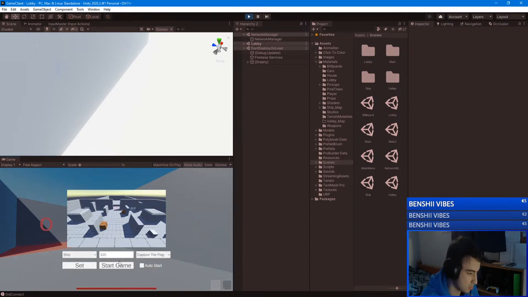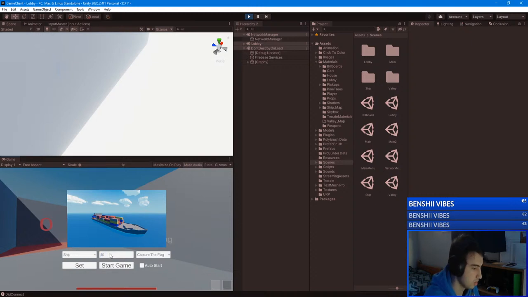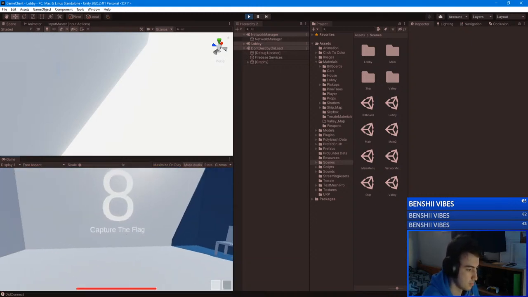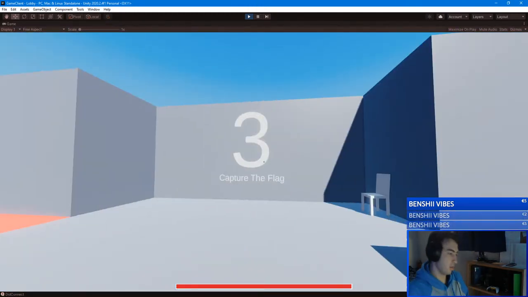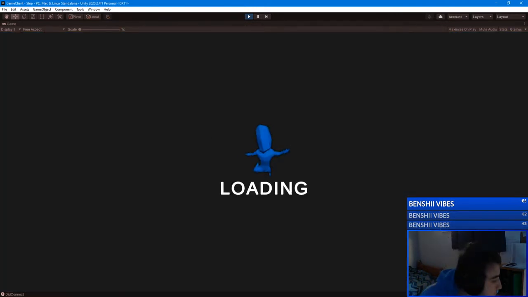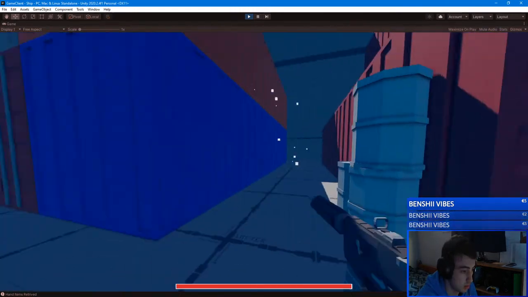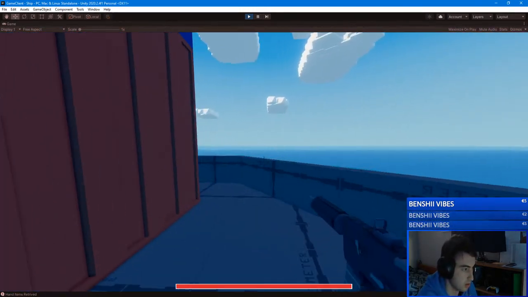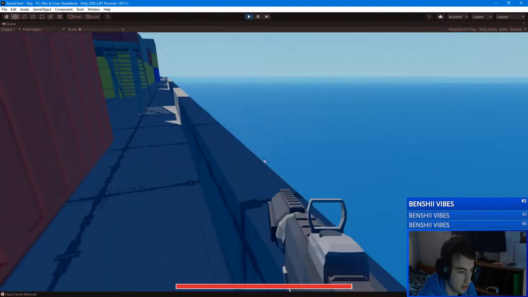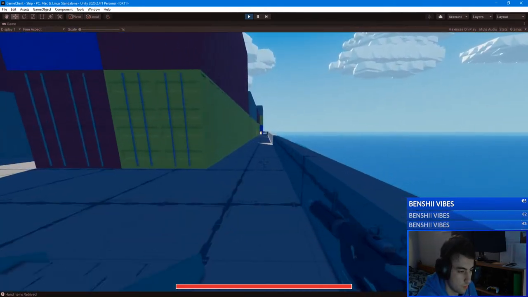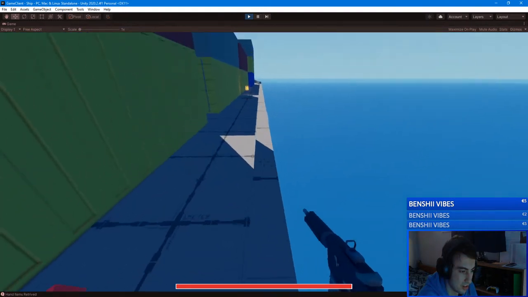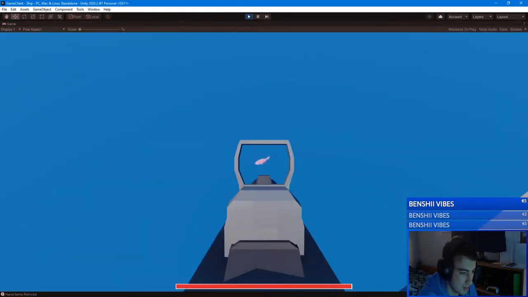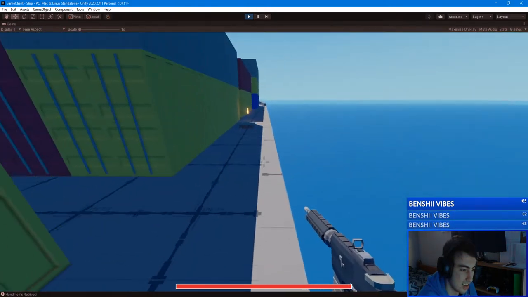Capture the flag, ship, set, 200. Start game. Red team. Turn on the audio. Let's just look at the ship map here before I end the stream. Where did I put that fish? It was over here, I think. Hey, I can see it. There you go. There's the fish my girlfriend modeled. Now I just gotta make it move around. Probably a little bit less vibrant, too. It probably kind of looks like it's moving because of the water shader.